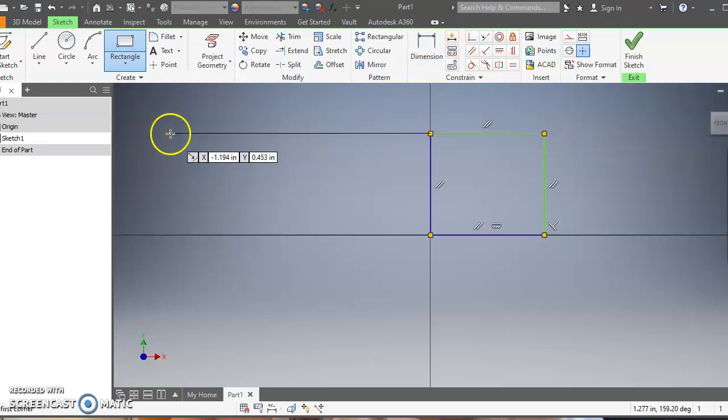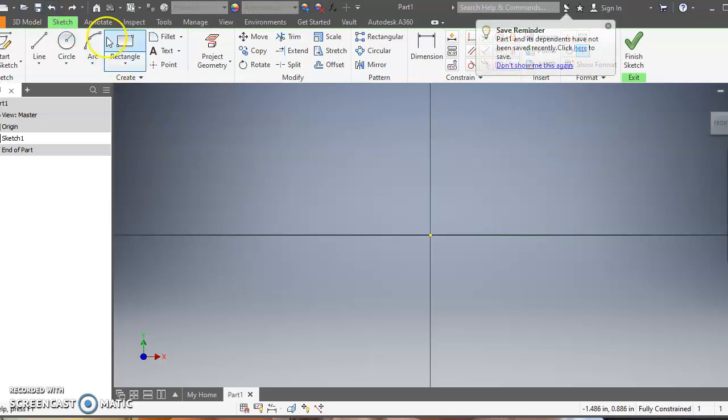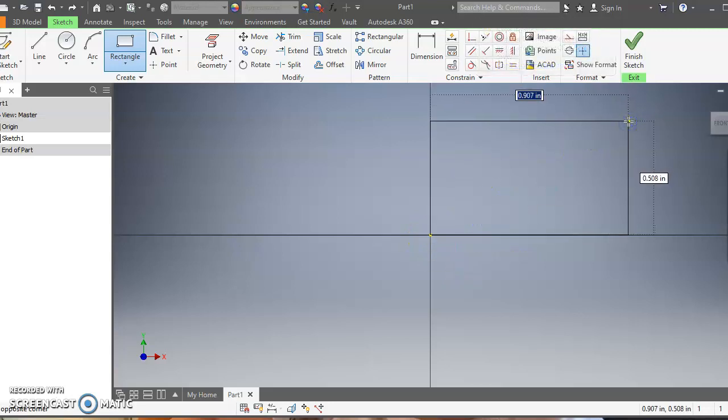But the easiest thing to do, at least I think, for 6th grade, is that when you click on your 2-point rectangle, bring in the origin, you click and drag out, just pick up your hand. Okay, when you pick up your hand, do not click again. These dimensions are actually editable.